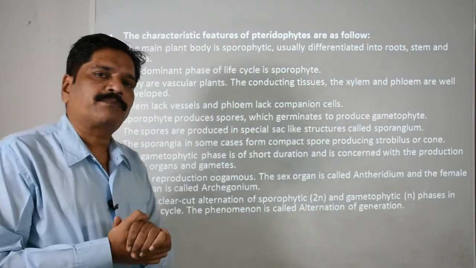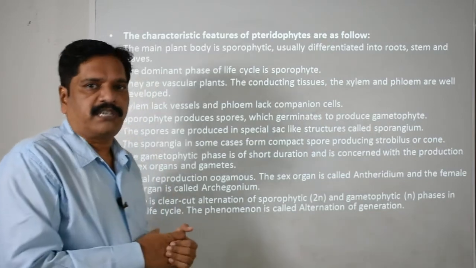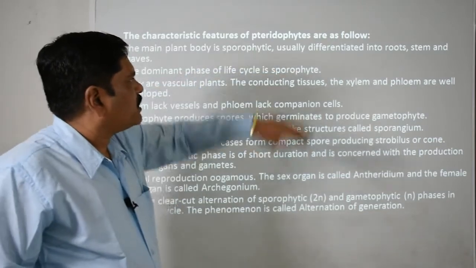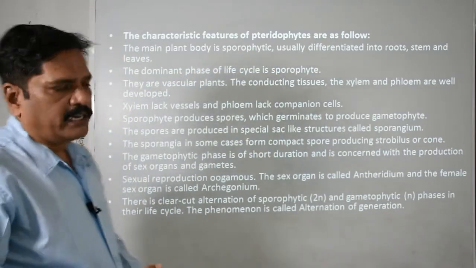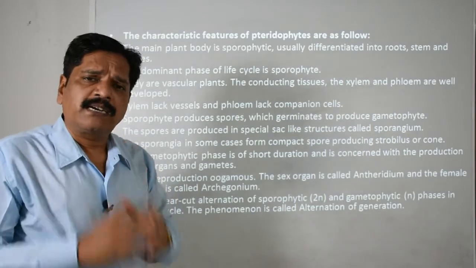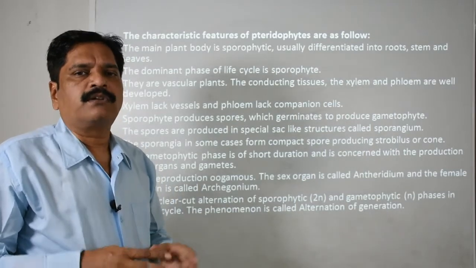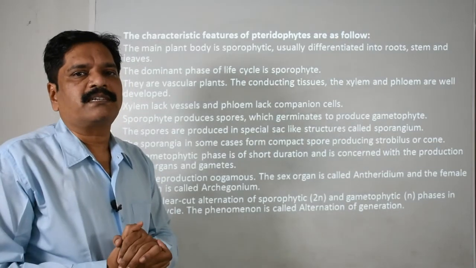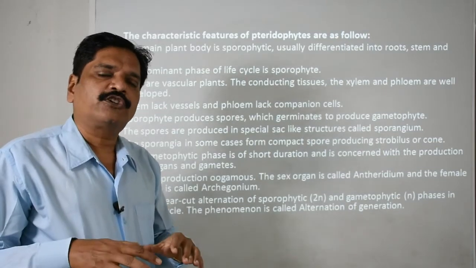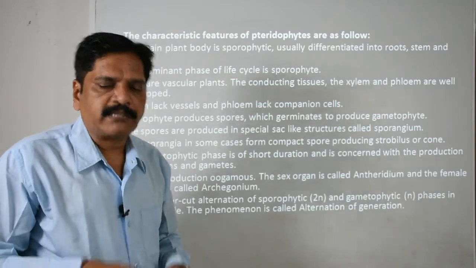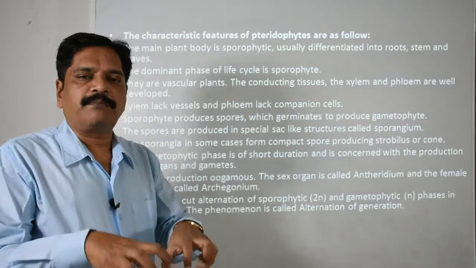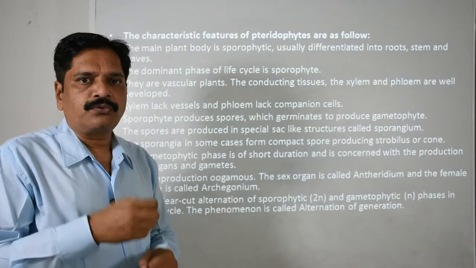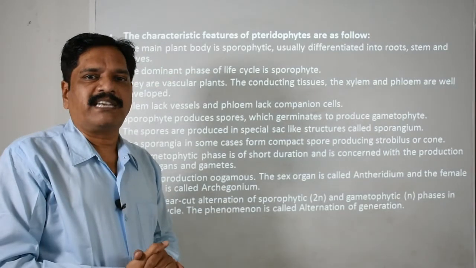What is the feature of sporophytic? They are diploid in nature. Okay, then usually differentiate into root, stem and leaves. Body is clearly divided into 3 parts: root, stem and leaf. Clear? Root just works as an anchorage, as the hold fast. It is responsible to grip and hold the soil to keep that upper part erect in nature.